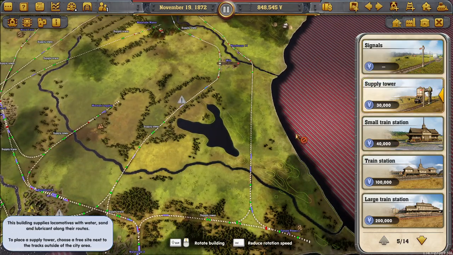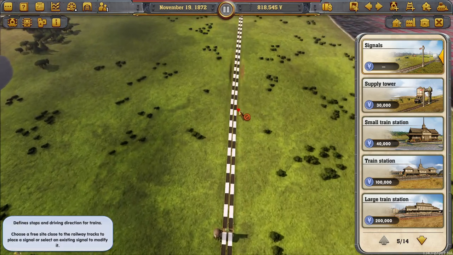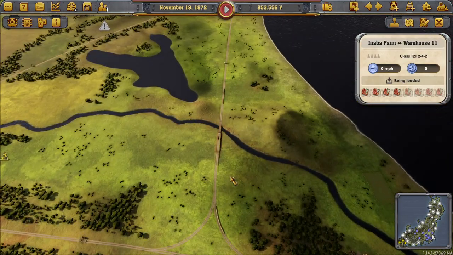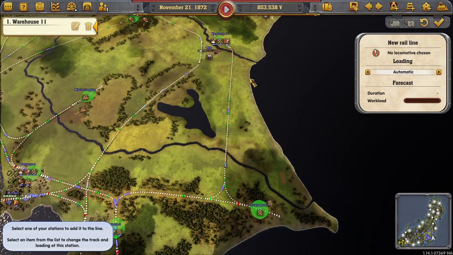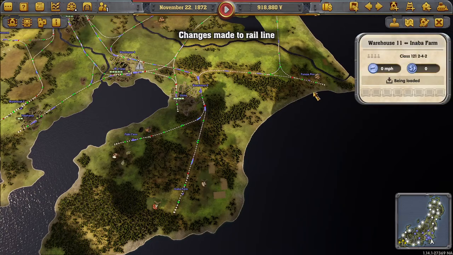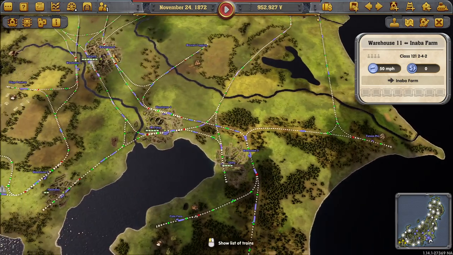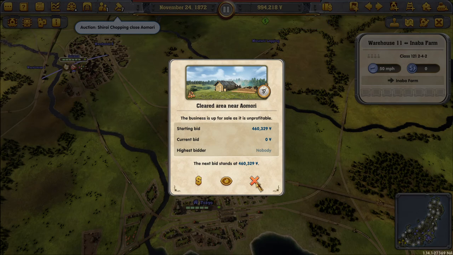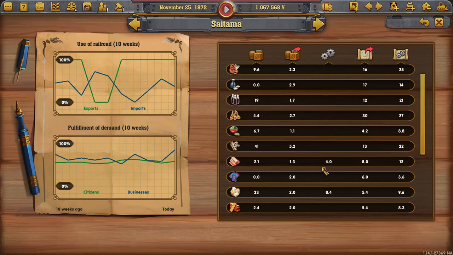And now let's put in a supply tower right about here. And waiting and clearing before and after the supply tower, depending on the route that you're taking. Put another train coming down here to get more octopus. No, we're not investing in cleared areas at the moment.